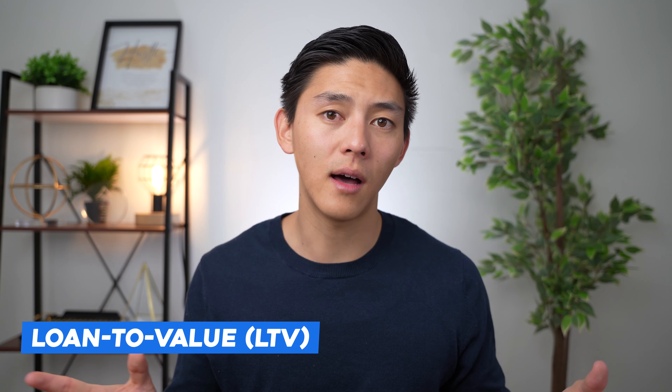Let's go into some of the terminology. The first one is LTV, which stands for loan to value — it determines how much your loan is relative to the value. For brand-new investors who've never done a deal before, most hard money lenders are going to limit you to 80% LTV. So if a property is worth $500,000, then 80% LTV is $400,000. For more experienced investors, the leverage usually increases to 90% LTV, meaning the loan would be $450,000. The more LTV you have, usually the higher your pricing will be as well.